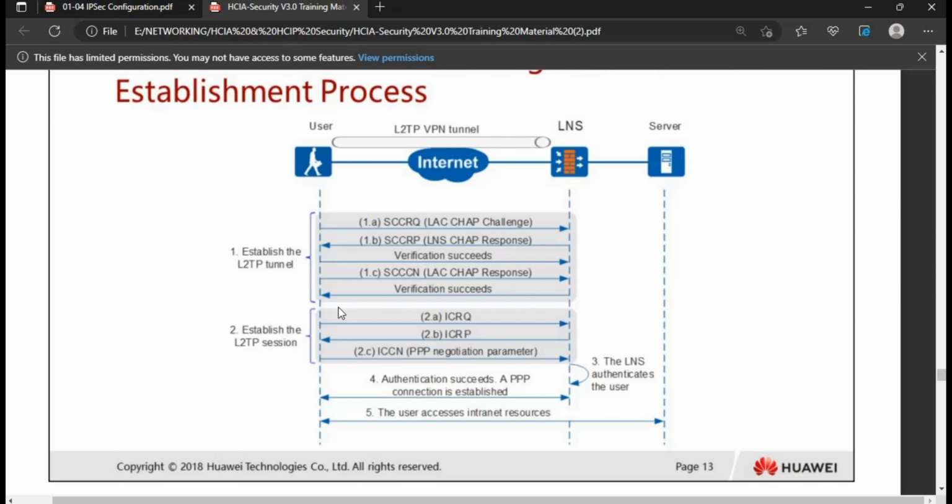After the CHAP has succeeded, the next stage is to establish a session. After the session is established, the LNS authenticates the user. After the authentication succeeds, a point-to-point connection is established. Then finally the user will be able to access the internet resources.